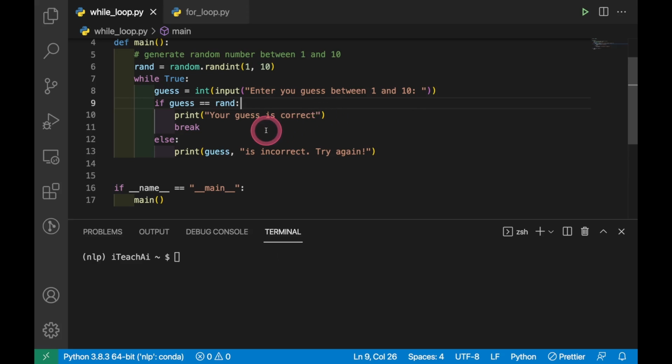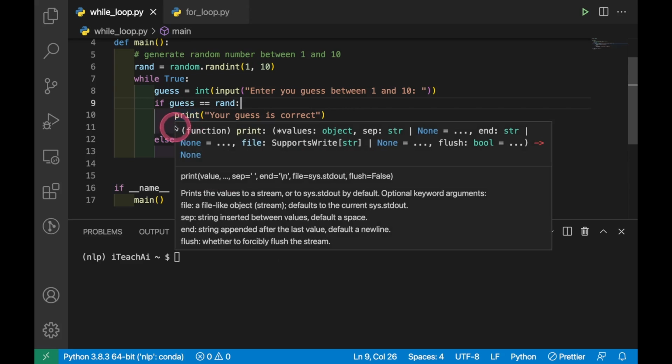And remember what I mentioned about the infinite loop, that it will keep running as long as that's true. So here we want to stop the running once the user is correct. So for that we use the break statement. The break statement is always useful when we want to stop the loop. At any point we can issue the break statement and this will stop the loop.